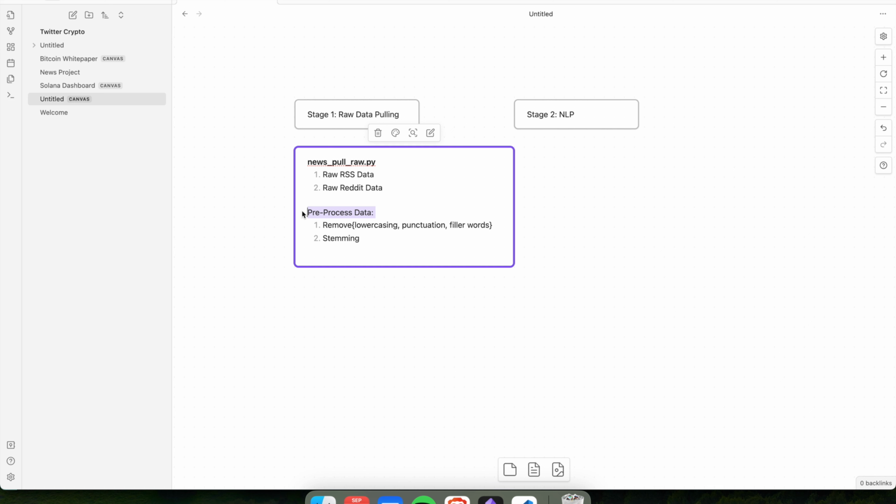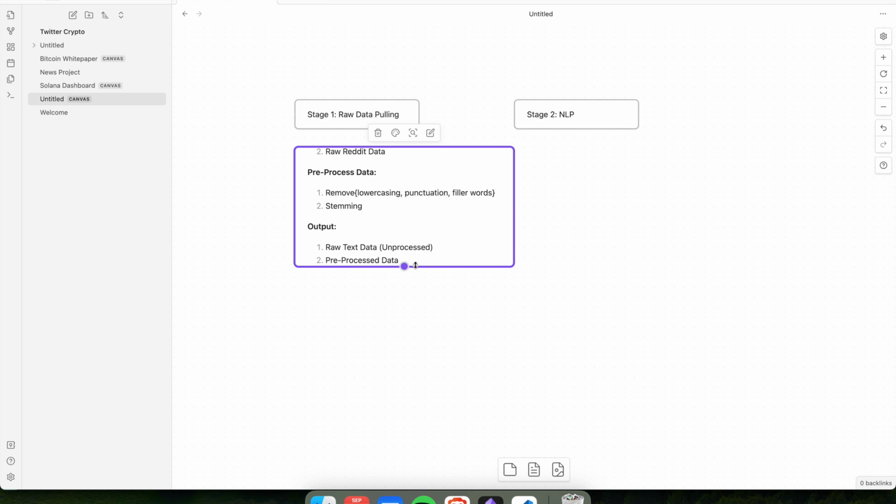Okay, this will be the next step. And the output, we'll actually make 2 files, right? One output is raw text data, unprocessed. I never know how to write processed. Is it 2 or 1 C? It's 1 C. I always keep forgetting. Anyways, and then the next is pre-processed data.